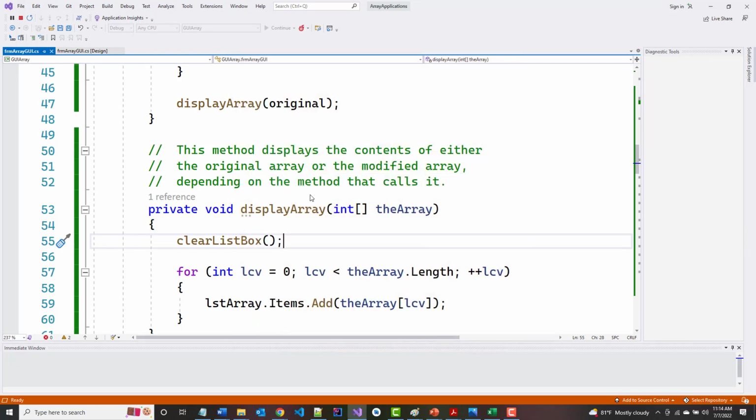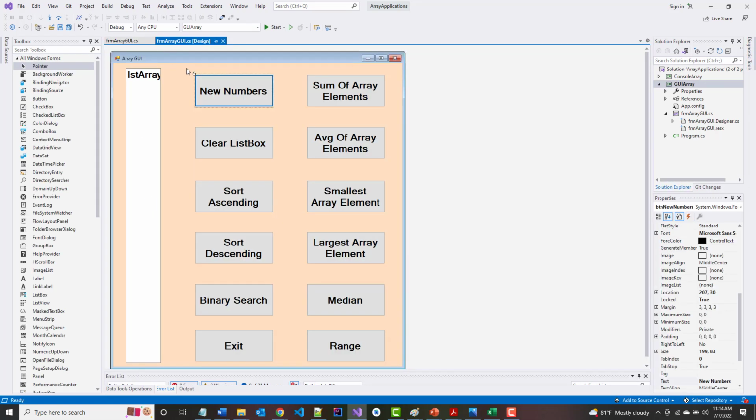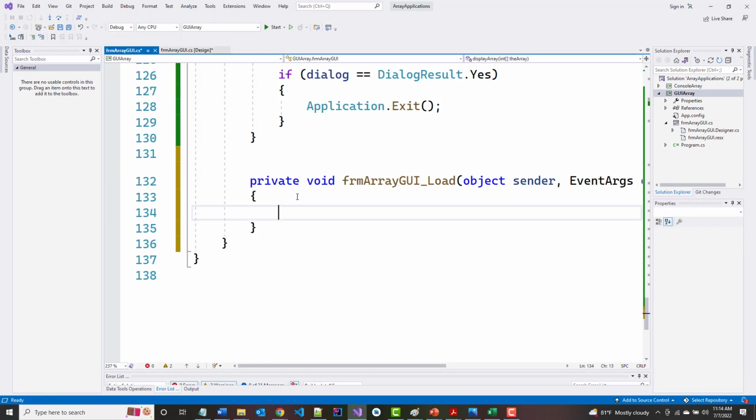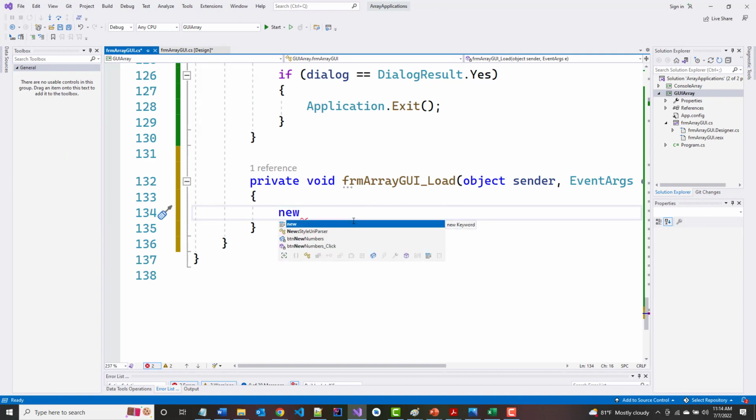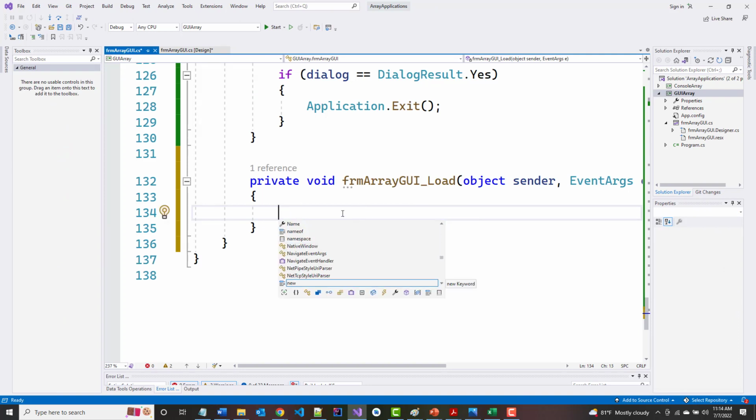Now, one thing I want to do that you haven't seen yet in the programs I've done is make sure that I call my new numbers right when the program starts, so there are numbers in there originally. So in my form load event, I'm going to call, I don't remember what it's called.